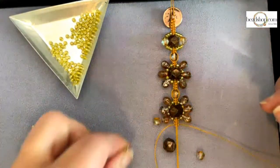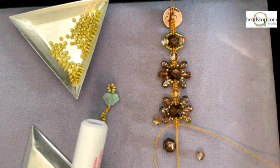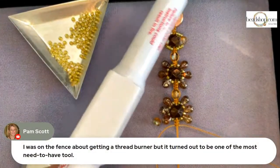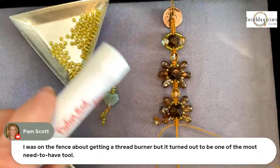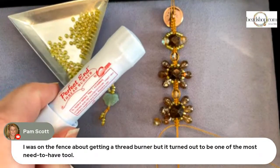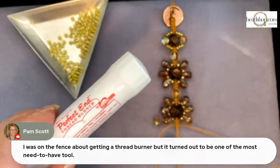Okay. Yeah, the thread burner, Pam was saying that she was on the fence about getting a thread burner. This is the perfect end thread burner that we carry. But it really is a must-have tool. I'm super in agreement.